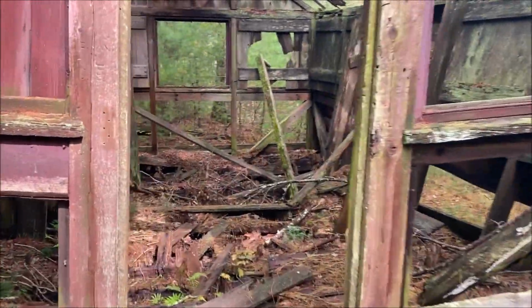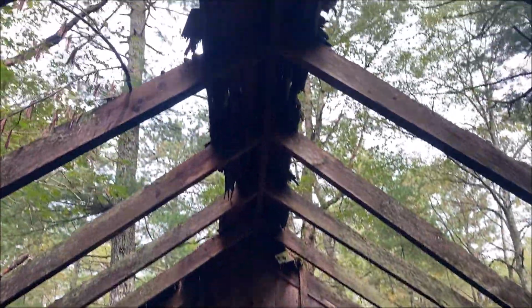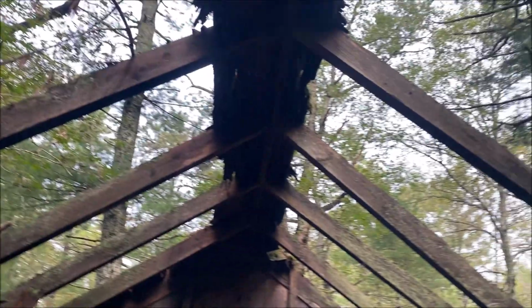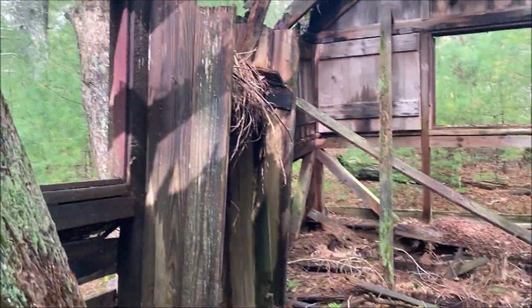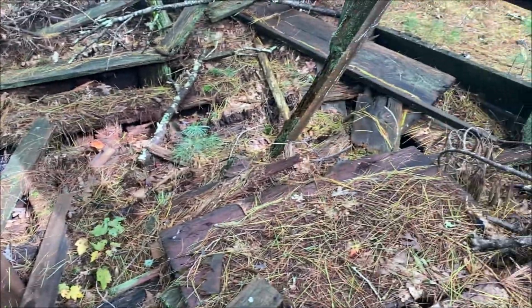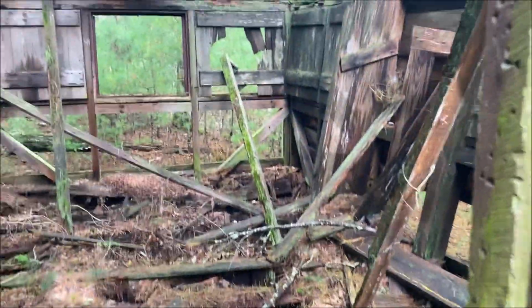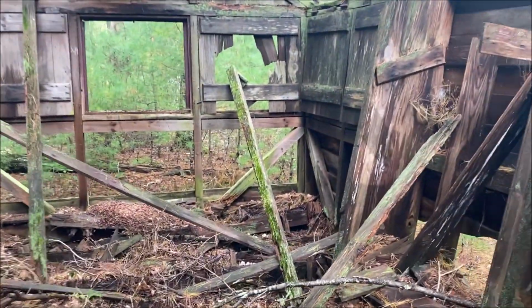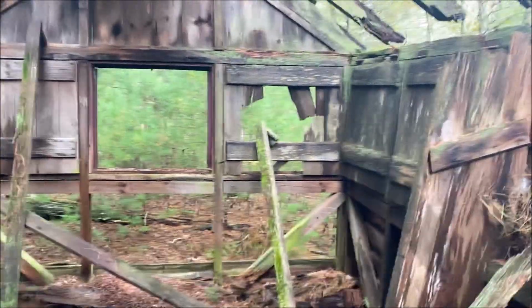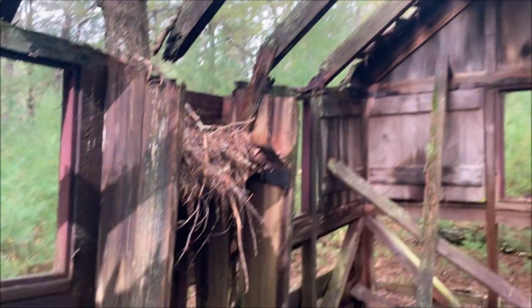Look at this. Yeah, again, completely destroyed. The roof is like all but missing. You only have the structural support beams. Not in great condition. I do have to say, like, pretty much all of the wood that I've seen has just been rotting away, which, again, to be expected. It's a super old, almost 100 years old campsite. Pretty cool, though. Pretty cool.